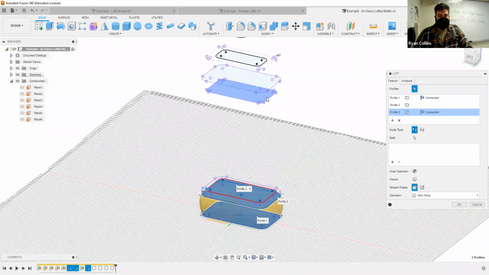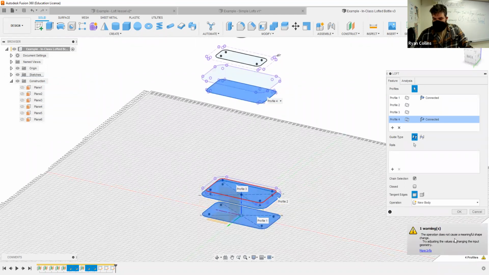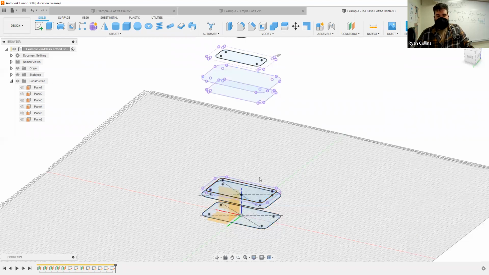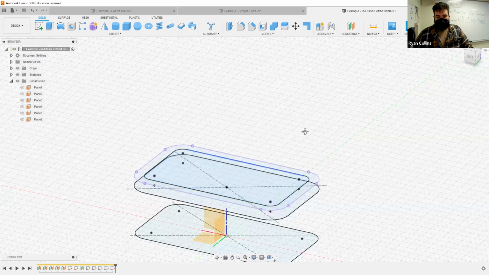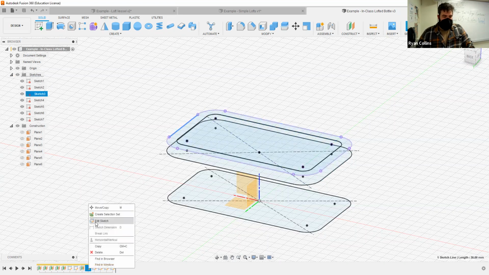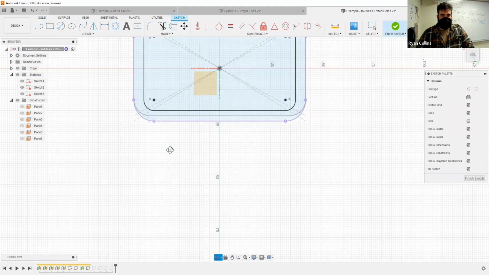Now, if I keep selecting, see what happens here. It's going to start doing some weird stuff. The operation might be meaningful shape change. Okay. I don't know what's going on with that. That's weird. Why am I getting that error? I don't know. Okay, great. Nothing like something screwing up right off the bat. Well, let's see about this sketch here. Which sketch is that? There we are, that one. Go down, edit sketch. I'm not sure why that is giving me that error.